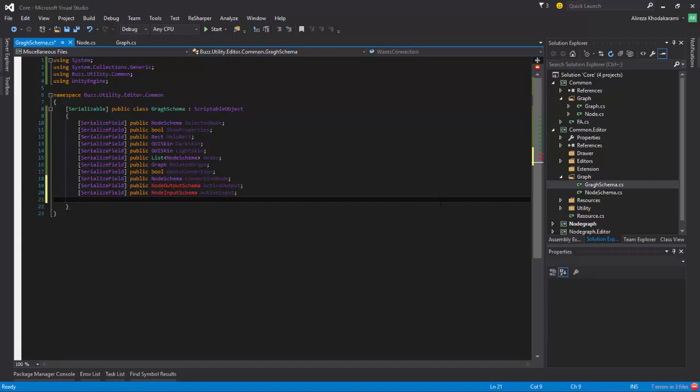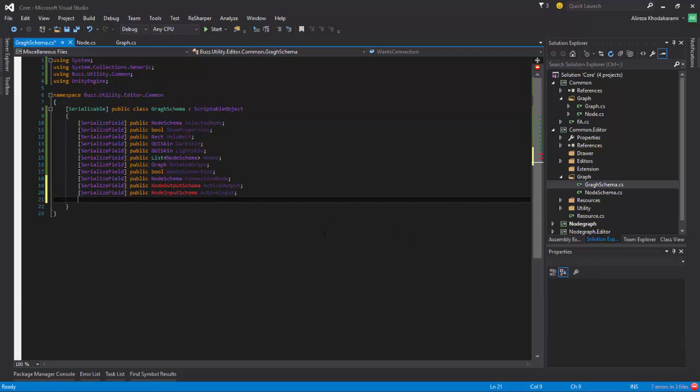Active output and active input are the input and output on nodes that we click on when we are connecting a node. For example, we want to connect node A to node B, so we click on node A's output, it becomes the active output, and then I move my mouse and click on the input on node B, so it becomes the active input.